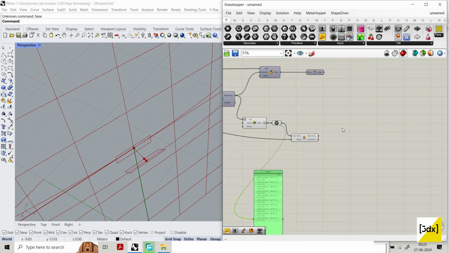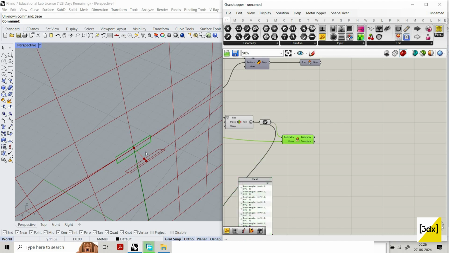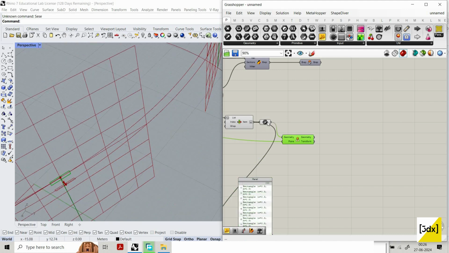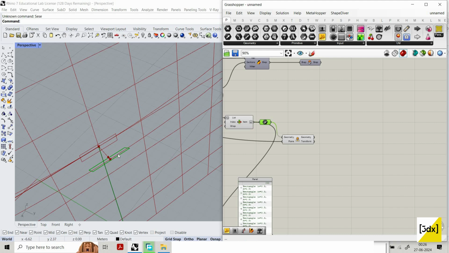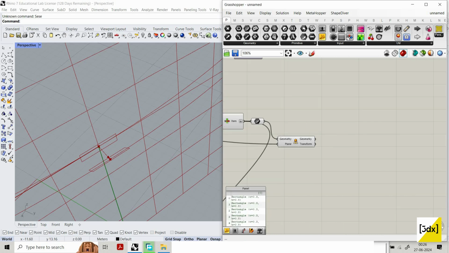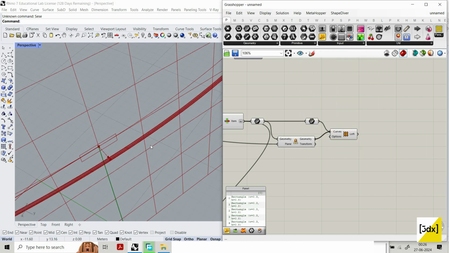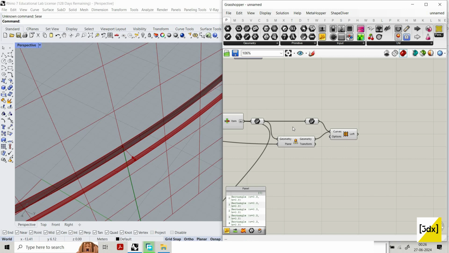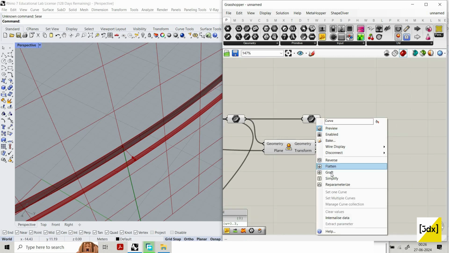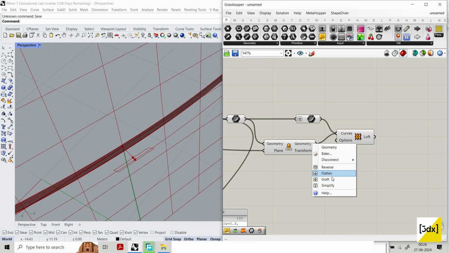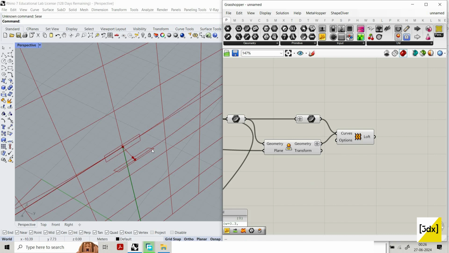So now we have this curve and we have this curve. This curve should be lofted with this curve. So we have two curves. So what I'm going to do is create a curve again. So technically, if I loft this and this, it's like this. So it creates a single list. What I'm going to do is match again. Like I'm going to create flatten. So see, graft. I'm going to graft it.